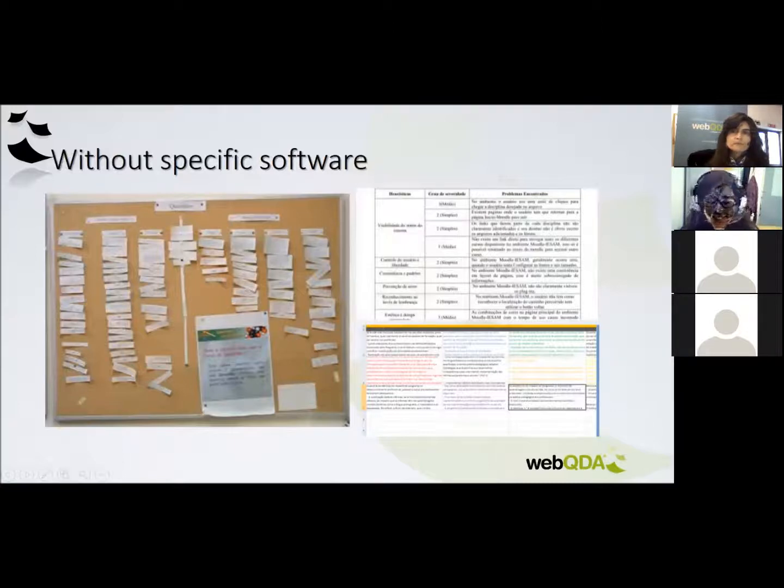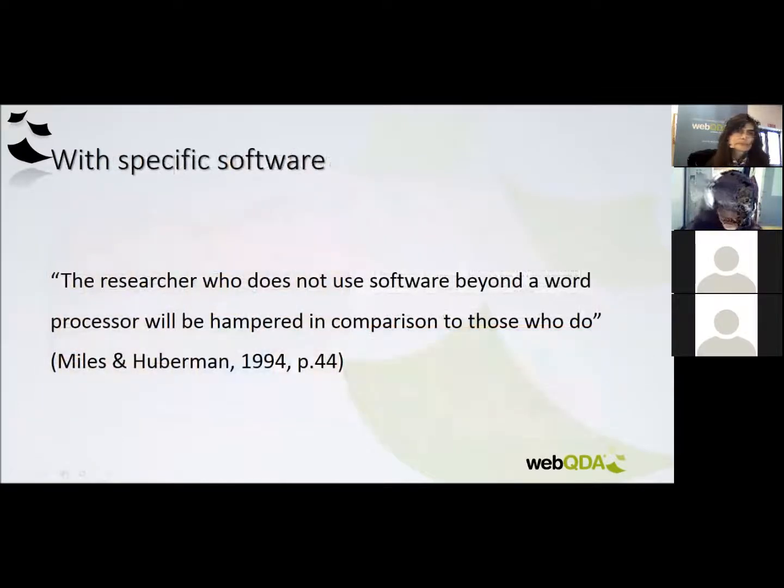Another difficulty that I find, which using QDAs helps with, has to do with putting information in context. When you do it by hand, you have the text that you put in a specific category, okay? But then you lose all the information that our participants said prior to and after this particular section of data. QDAs allow you to always go back and forth to the data and the context of that data, the larger paragraph, the whole interview, etc.